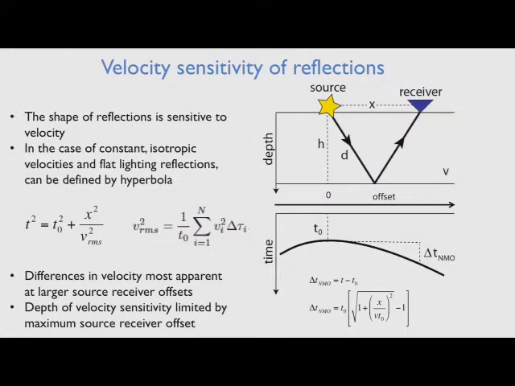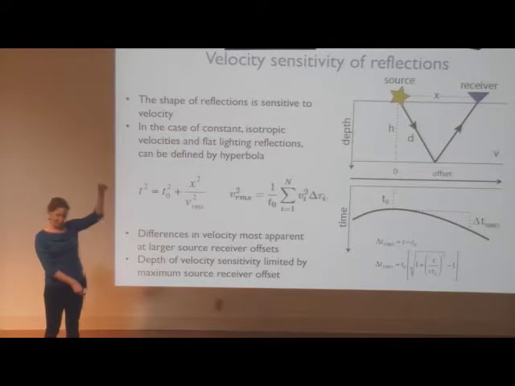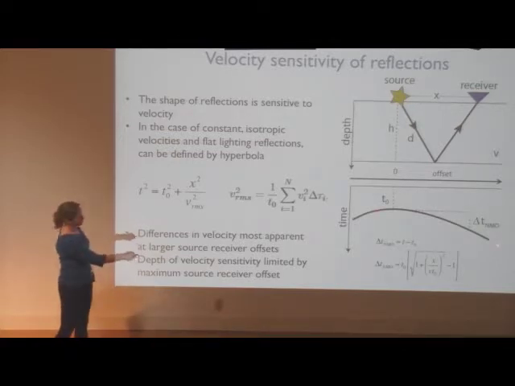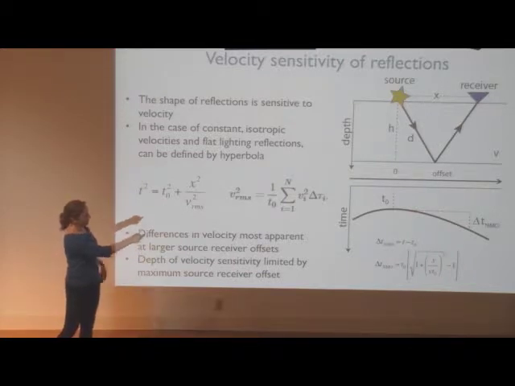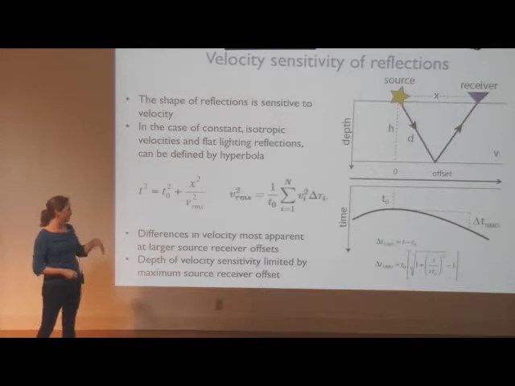And so here's your one slide, a very simple thing about the velocity sensitivity. If we have some reflection off of some boundary, and we have some sources and receivers that we move around to have a variety of offsets between source and receiver, then the reflection we would record would have this shape. At zero offset, it would come in at a time which is just the velocity of what's above it times its height. But then you have this hyperbolic shape with increasing offset between source and receiver. The shape of this is, again, based on the velocity of all the material above that reflection.